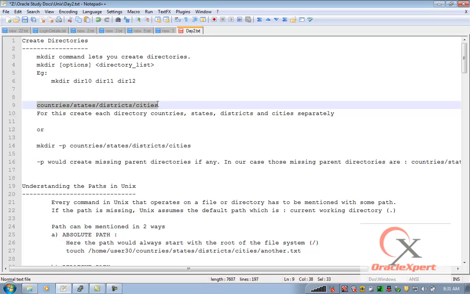Then if I would like to create directories such that within countries I create a subdirectory called states, within states a subdirectory called districts, and within districts a subdirectory called cities, see how I would have created it step by step.